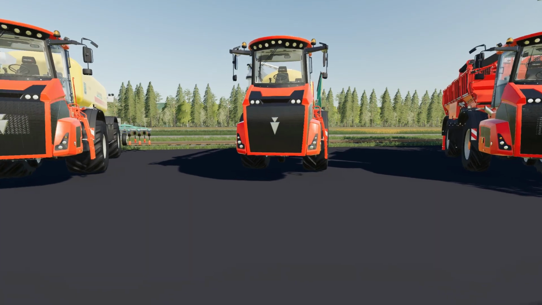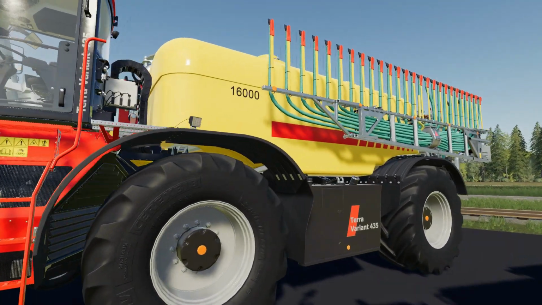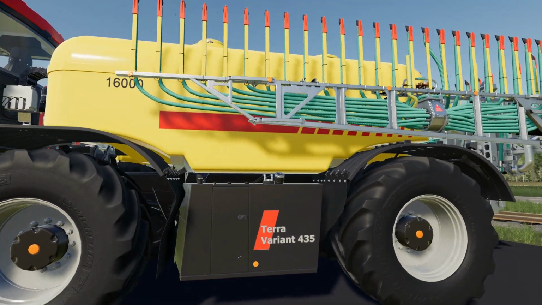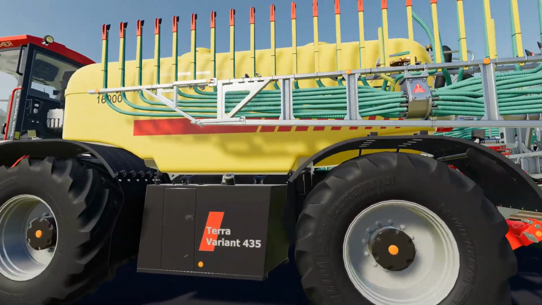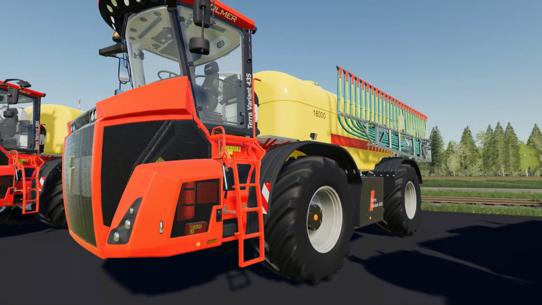So what's the difference? Well, the 435 comes with a slurry tank pre-connected. You cannot disengage this slurry tank on the back here. The injector that we have back here, however, is separate. This is something that's been added. I just added onto it. It's included with the pack. But the slurry tank itself cannot be removed from the 435.